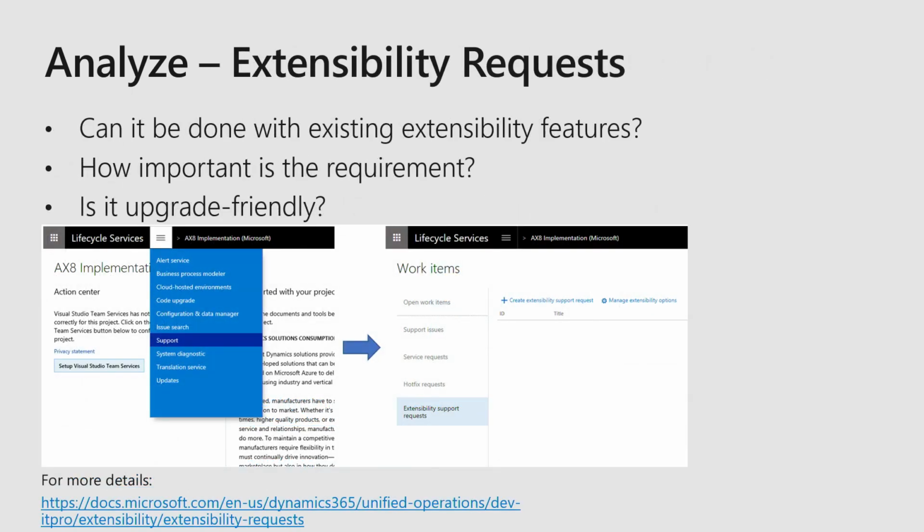As you're going through the analyze phase, if you're seeing areas in which you're not sure that you can make it happen through extensions that we have available today, I do want to call out that there is the extensibility request feature in Lifecycle Services, where you can essentially say, I'm blocked because of X, Y, and Z. That goes straight to our product team. It actually creates a work item in our VSTS, and those are things that we prioritize very aggressively. We're asking that everybody get your extensibility requests in by January 2019, because it does take us some time to light those features up. But if you do feel that you're getting blocked, you do have some ways to let us know.